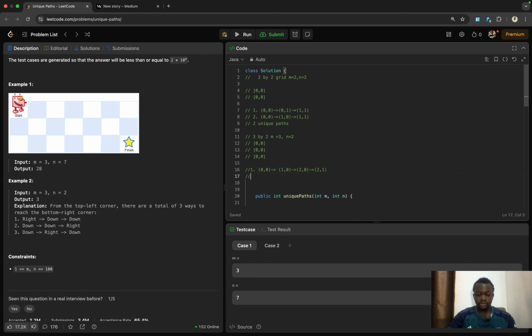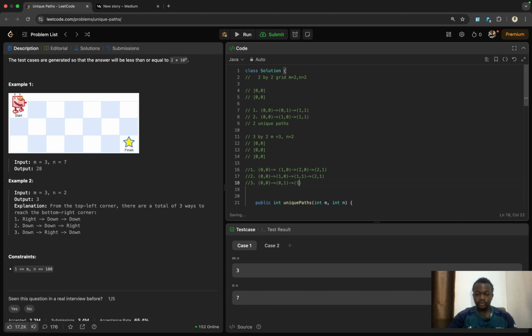So that's 1. Now, either you come straight down, or let's say you come from 0, 0, you come down again, you go to 1, 0. Now, instead of coming to 2, 0, you come down, then go to your right, you will have 1, 1. Then you go down, you have 2, 1. This is another path. And lastly, you can go to the right, you will have 0, 1. Then you can just come straight down.